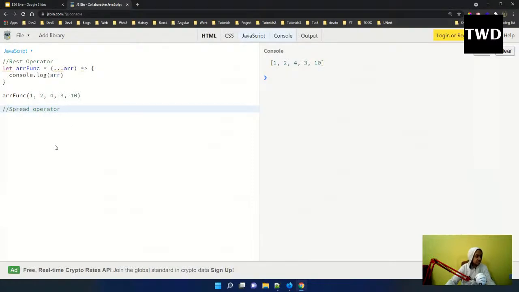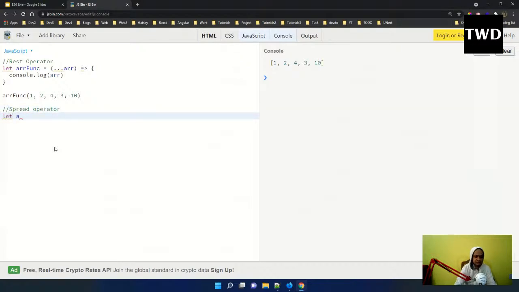There are things like Math.min and so on. Math.min and Math.max expect arguments only, so you cannot pass an array to them. You have to pass the arguments. But suppose I have my input as an array.